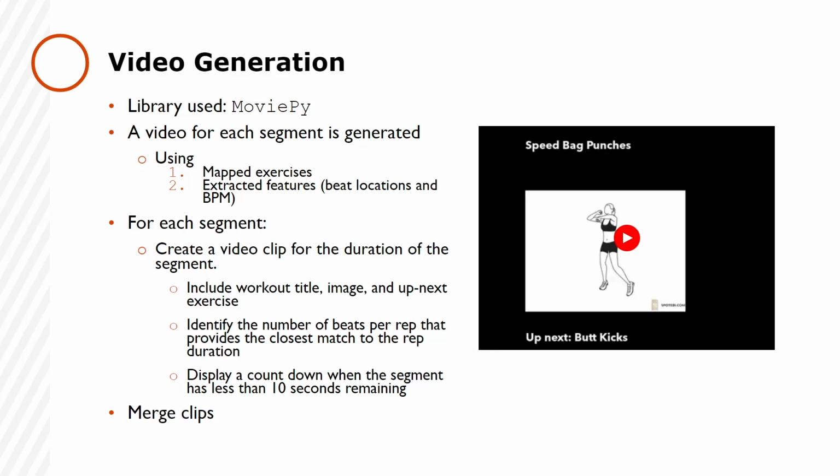This is part of what makes the video more interactive, because your workout now matches the beats of the song. Finally, if there are less than 10 seconds remaining in a given segment, we display a countdown to get the user ready for their next workout. Finally, we merge all these clips together into one final video.